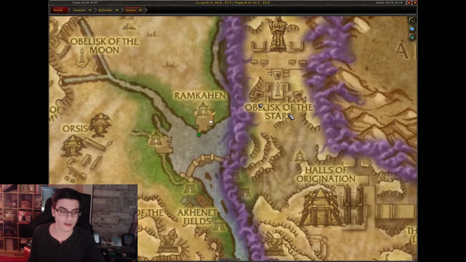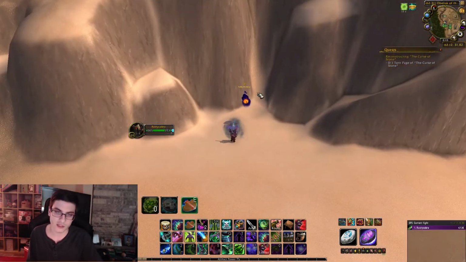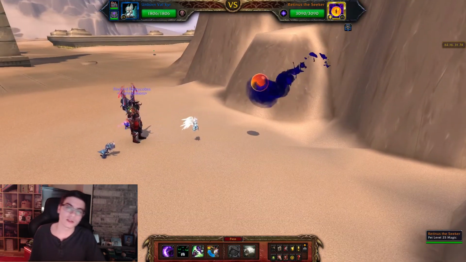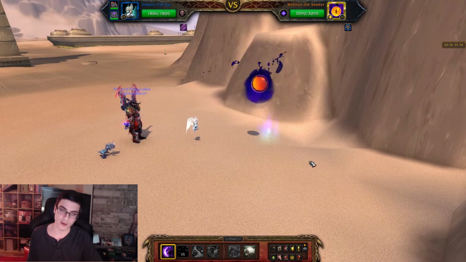Now, moving on to the next pet, which is going to be Retinus the Seeker. Over by the Obelisk of Stars here, it's basically going to be this floating eyeball. I'm assuming it's like an eyeball of N'Zoth's eyeball. You get it? Good. So start off with your Unborn Valkyr, and again, also your Zandalari Ankle Render. The third pet doesn't matter.